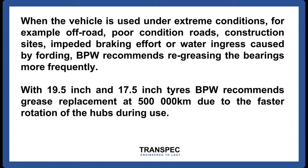When the vehicle is used under extreme conditions, for example, off-road, poor road conditions, construction sites, impeded braking effort, or water ingress caused by fording, BPW recommends re-greasing the bearings more frequently. With 19.5 inch and 17.5 inch tires, BPW recommends grease replacement at 500,000 kilometers due to the faster rotation of the hubs during use. Please consult the latest version of the BPW operator's manual for full details of the re-greasing requirements.